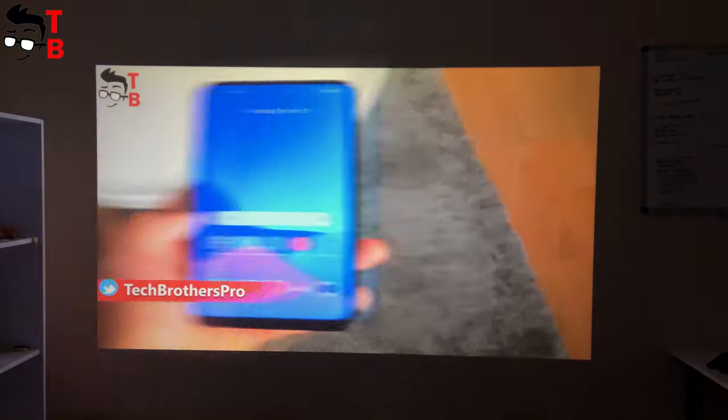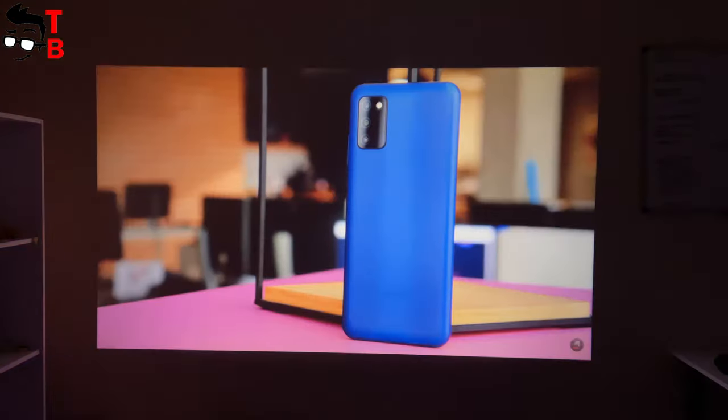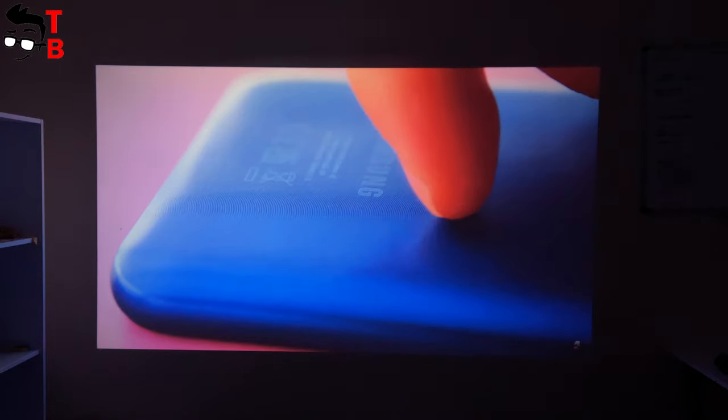Longer than I expected, almost a month. However, during this time I found the advantages. Battery and three cameras on the back. The phone is made from a matte plastic unibody.